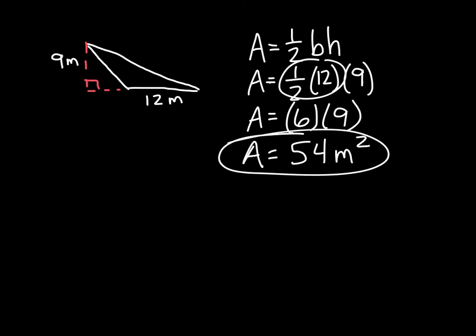I do highly encourage that you try to find how to do it mentally first, but if you can't, then do the math out. You could have done 12 times 9 first if you wanted to. You could have done 12 over 1 times 1/2 to come out with 6, just to check your work. There's no harm in doing that. I'd rather see that than see a wrong answer.